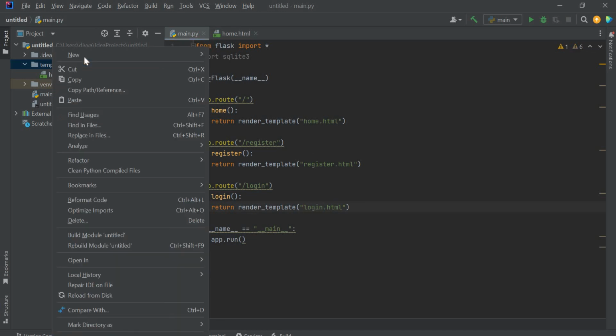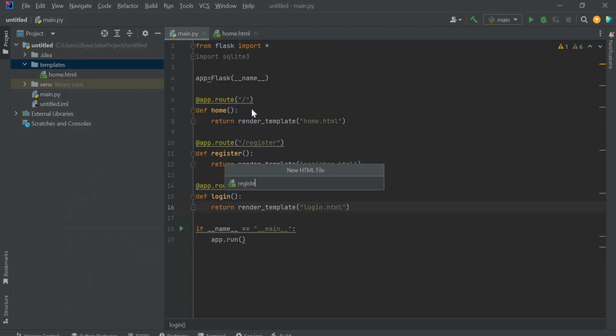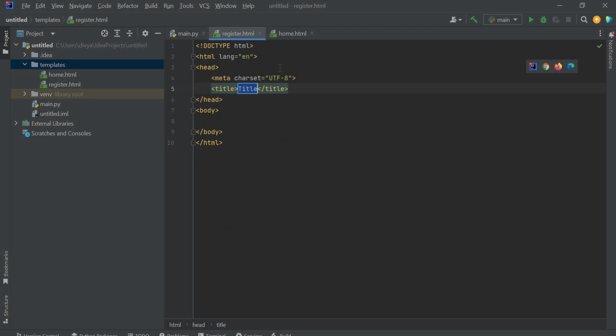Now we want to go into our templates folder, create a new HTML file, and call this register, and it automatically gives me the basic setup of HTML. Here we'll just type in tutorial, which is just what I'm calling the website. Inside our body tag, we're going to add a form where the user can input different values for their names. In this form we're going to ask for their first name, last name, email, as well as password, because in registration you have to ask a lot of things so you can store them in your database for further use.